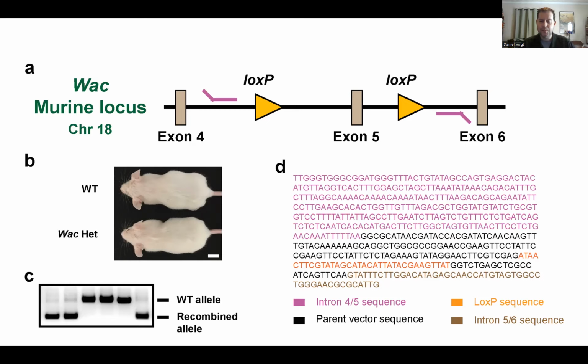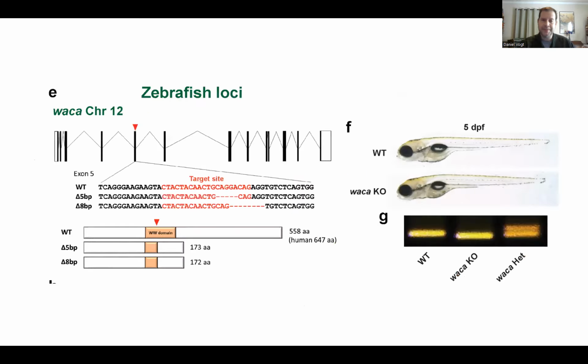So it's one way that we can look at the mice and kind of understand who's who at the genetic level. And we also took this DNA and got it sequenced just to validate the locus, and that's in D. This is just a DNA sequence of the allele. So we feel pretty good that the mouse recapitulates, at least at the genetic level, what a knockout or a heterozygous mouse should look like. And while we were doing this, Dr.